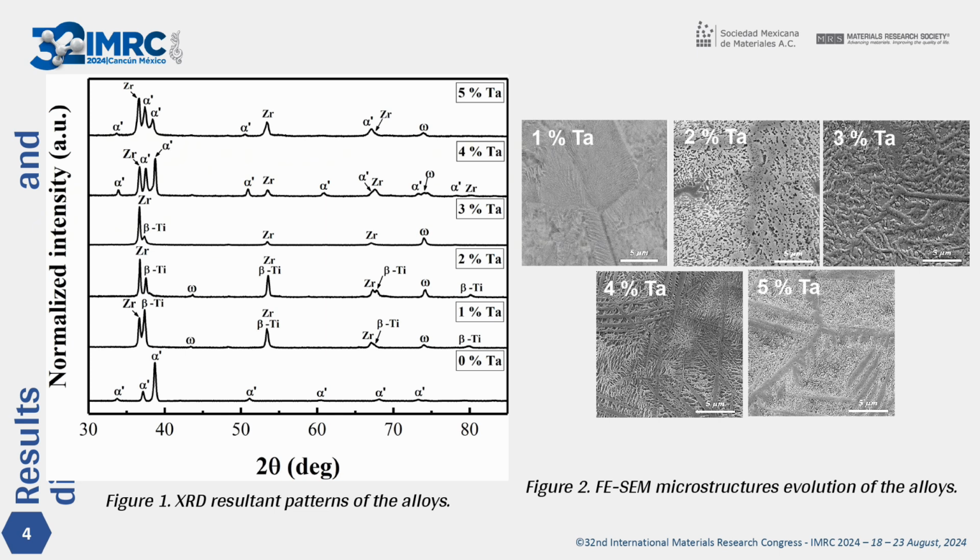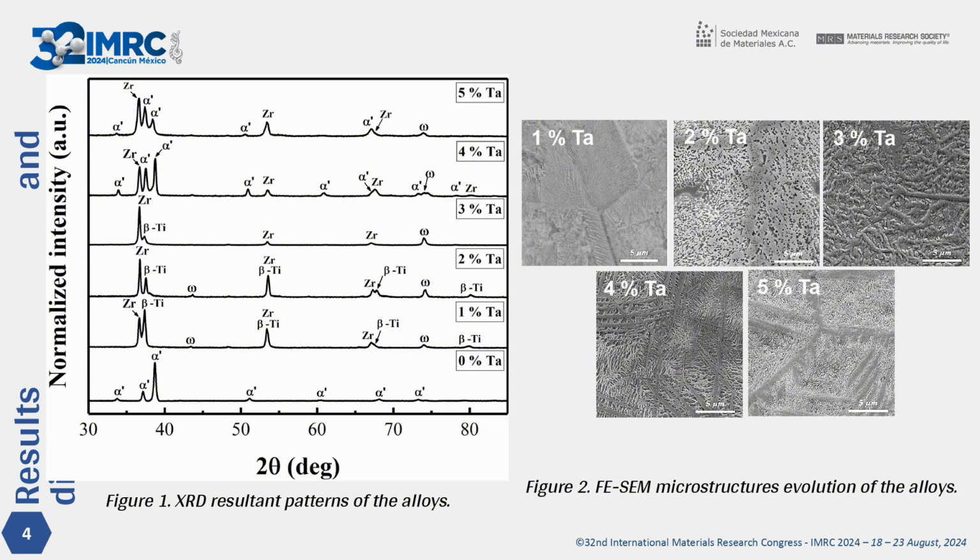This decrease in beta titanium reflections is attributed to the titanium-30 zirconium matrix saturation of tantalum, which is leading to the precipitation of a new phase. Additionally, the presence of peaks of the well-known metastable omega phase is detected for titanium-30 zirconium-X tantalum alloys. The non-close-packed hexagonal omega phase usually precipitates in titanium and zirconium at high pressures, but it can also be thermally achieved by the usage of beta titanium stabilizers such as tantalum and niobium and rapid cooling rates.